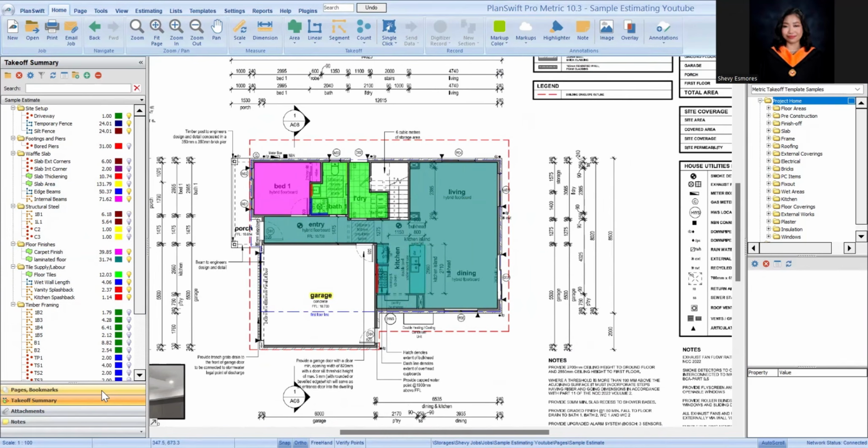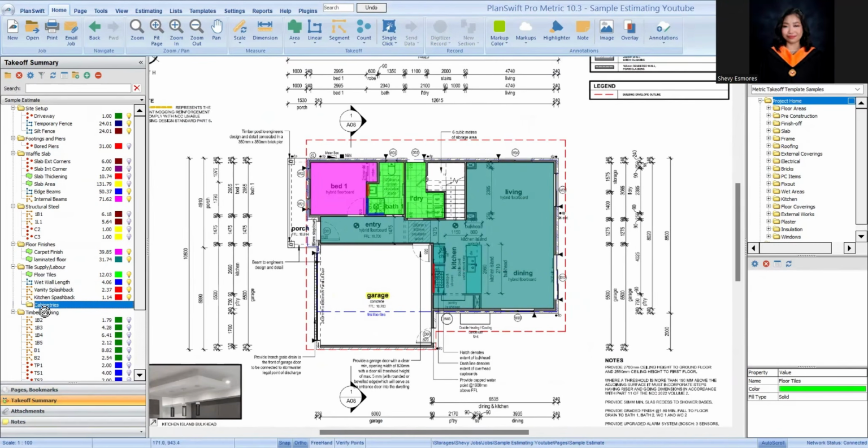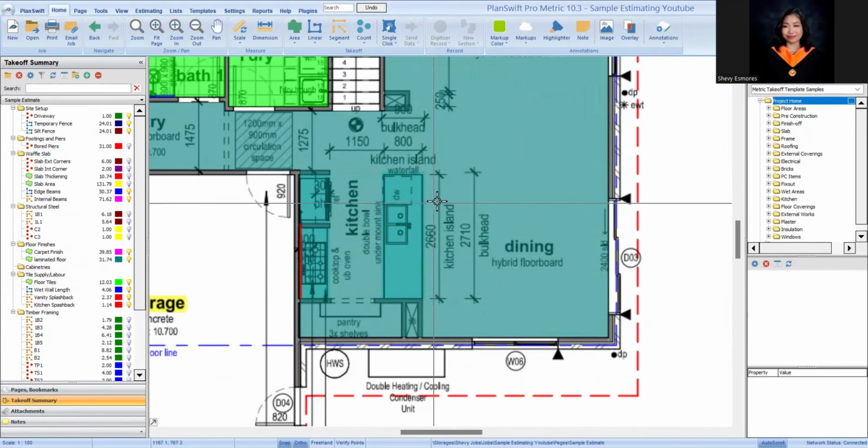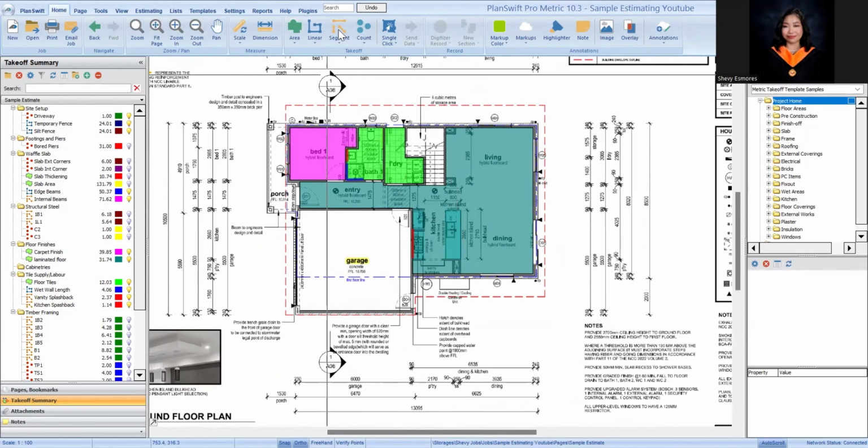Cabinetries. Let's see. So for cabinetries, okay. So we'll just determine the linear meter for kitchen.